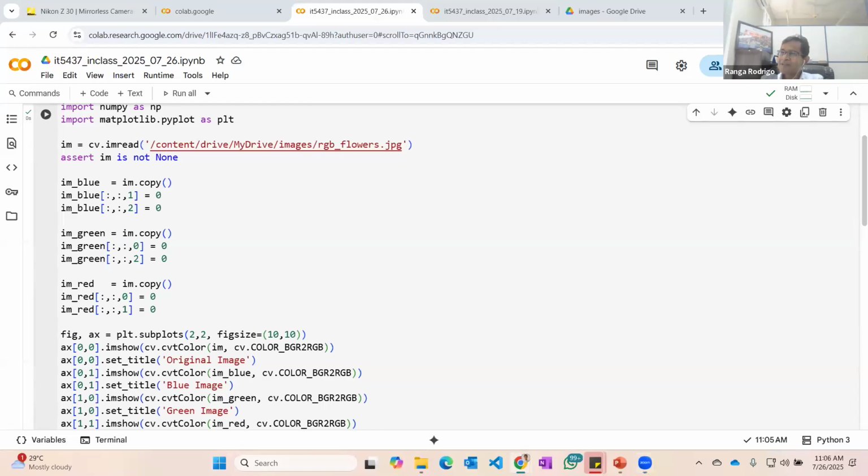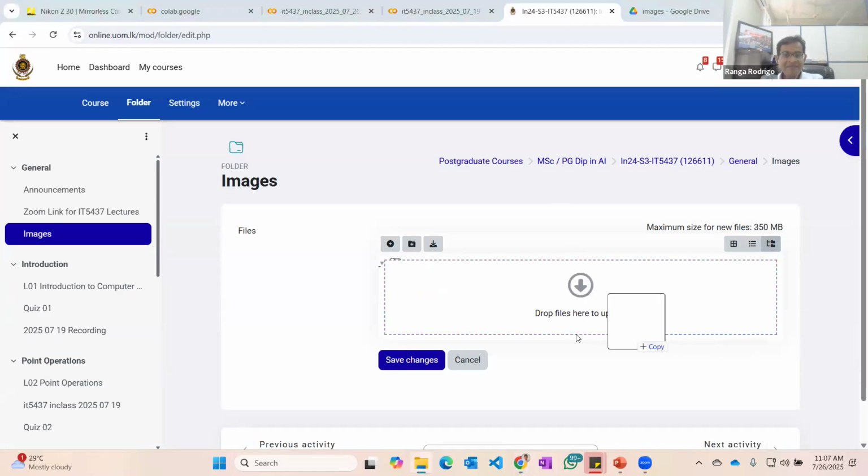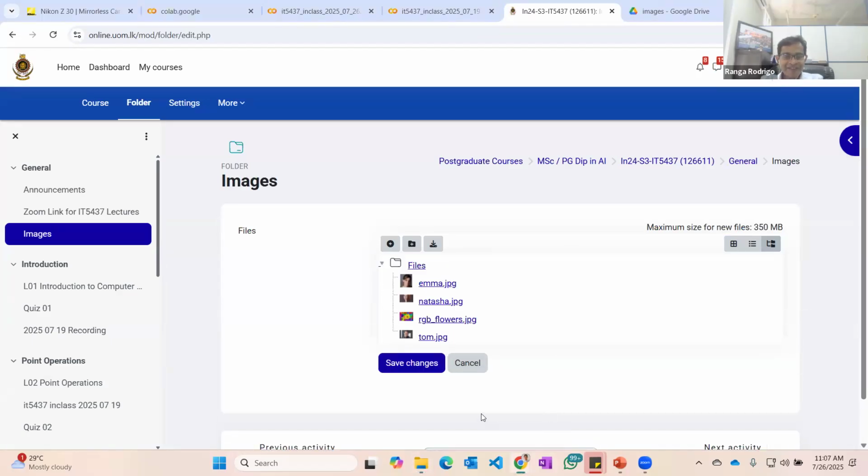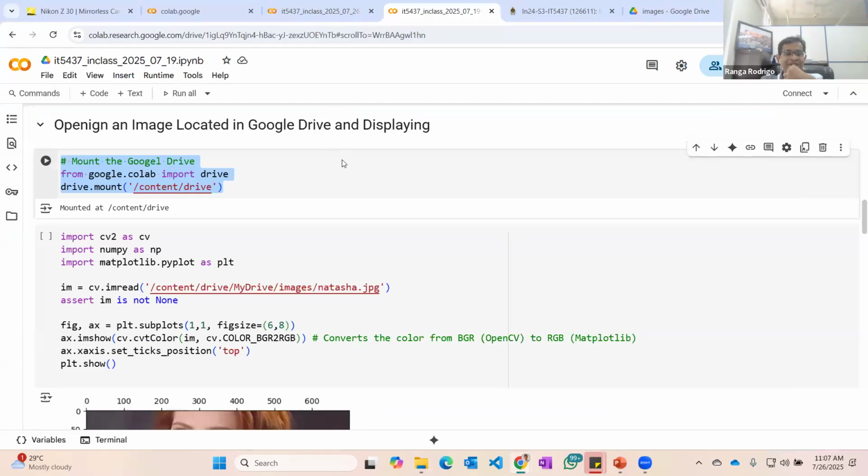Let me try to do that. I have my images folder here. I want to put that RGB flowers image also into the images folder. So now we have Emma's image, Natasha's image, RGB flowers image. Very good.